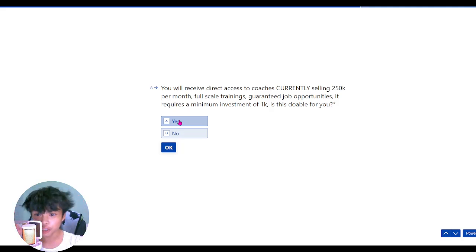Is this doable for you? So here, before he even shows the price, he gives you value. He's anchoring the price against the value. Because if you just say it costs 1k, I wouldn't even bother to buy it. But if you say you will gain direct access to coaches making 250k per month, full skill trainings, and guaranteed job opportunities, I will get inside of that.